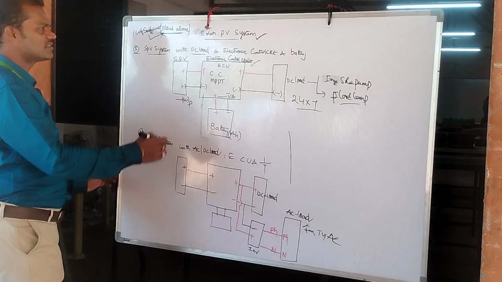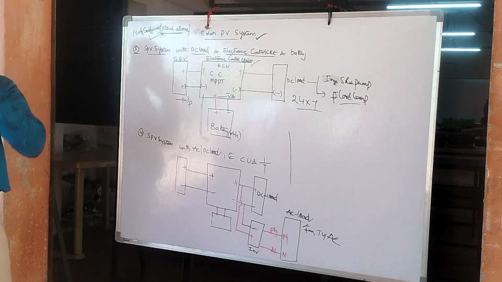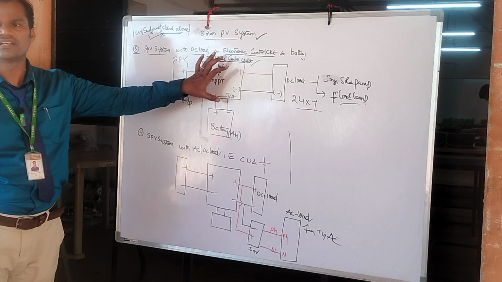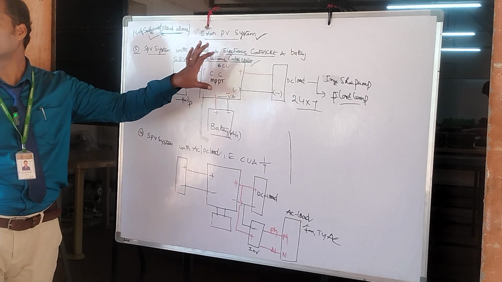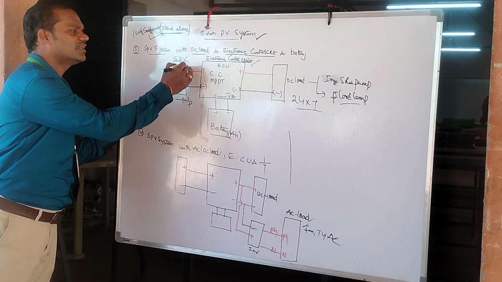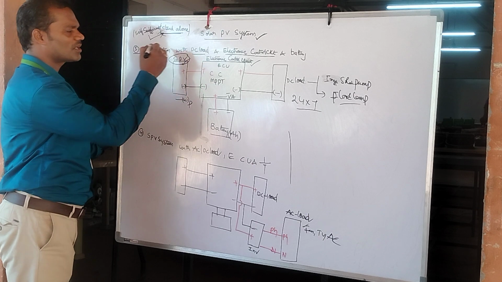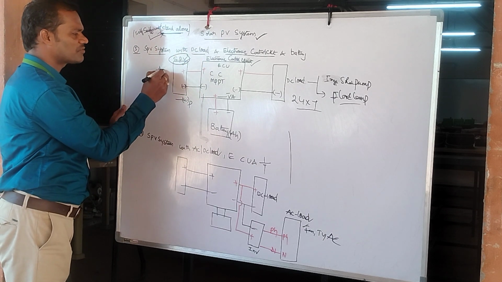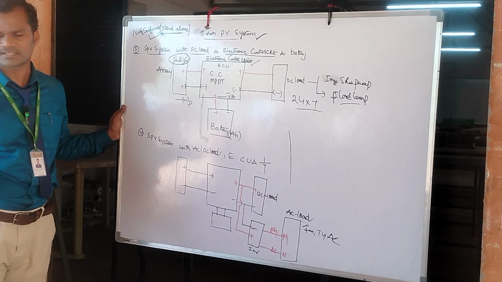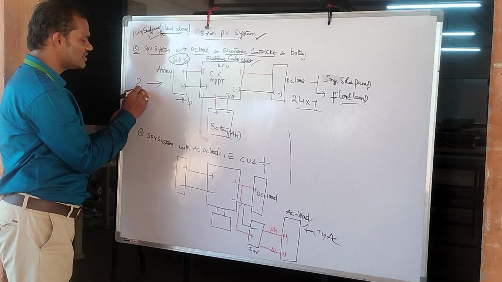Next, with an electronic control circuit or electronic control unit. So what is this electronic control unit? This part is called the electronic control unit. It takes care of all the variations occurring in the solar PV system. In the solar PV system, this is the solar PV array, a group of solar panels connected in series or in parallel. Here the power density is going to vary.